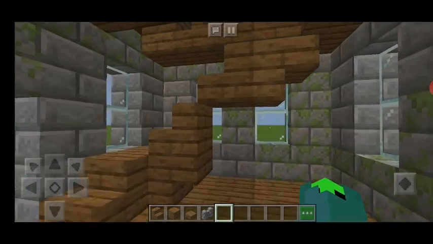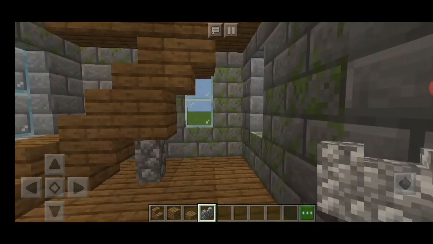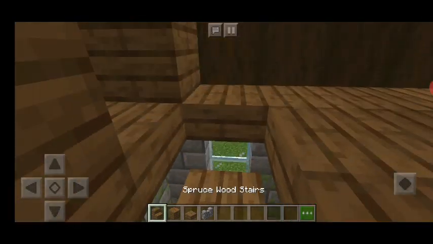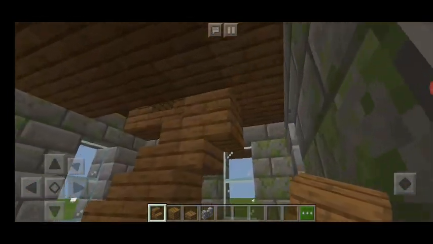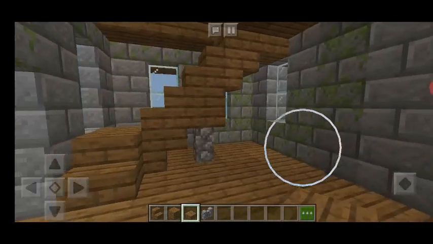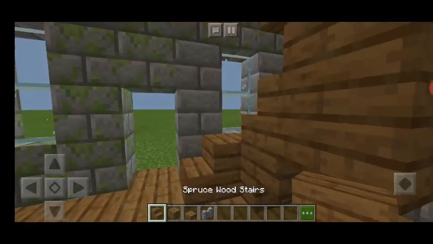Okay, well, we can do this. Make it look as though the thing is actually supported by something, other than something non-existent. And you blend the floor in like that. It does kind of work a little bit, I guess.